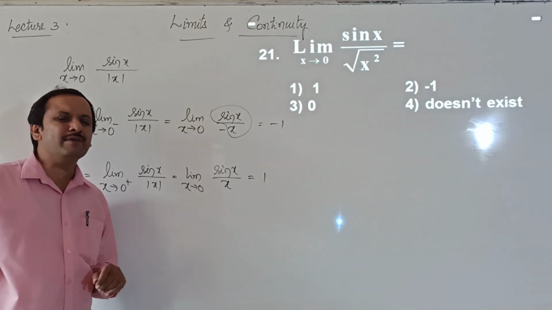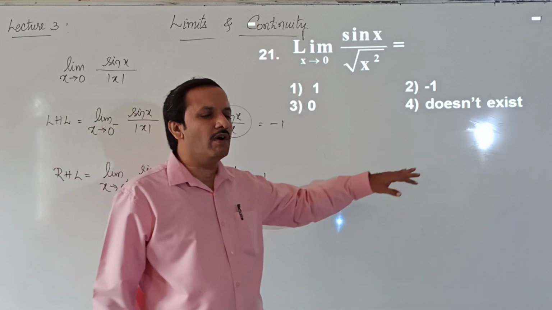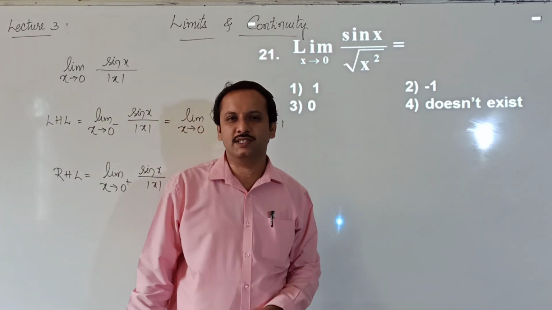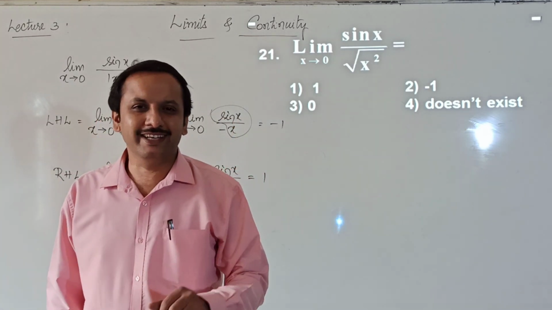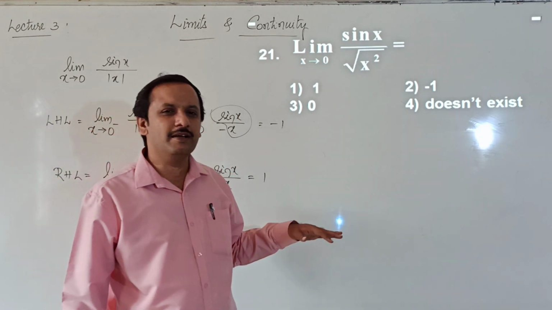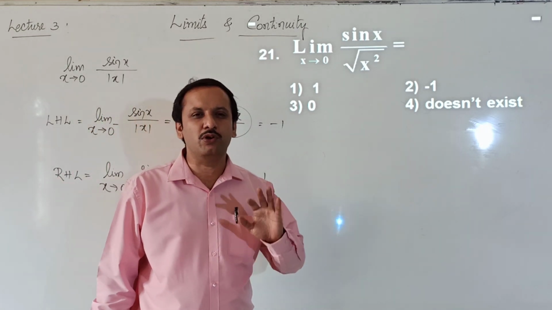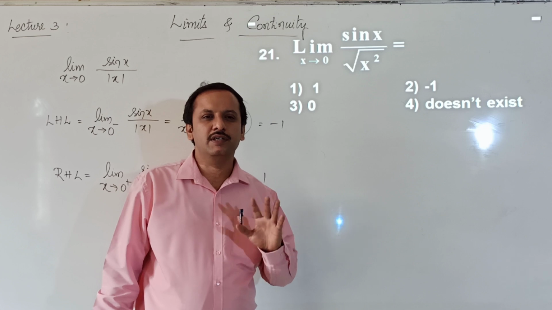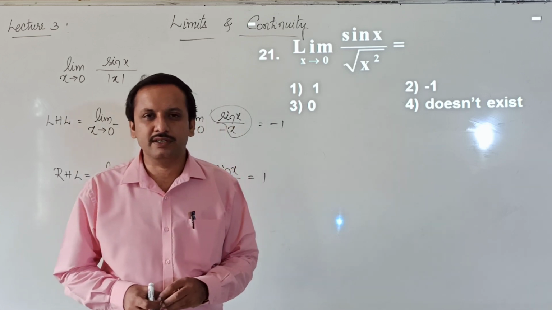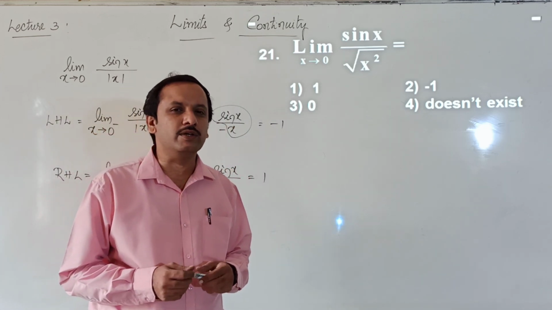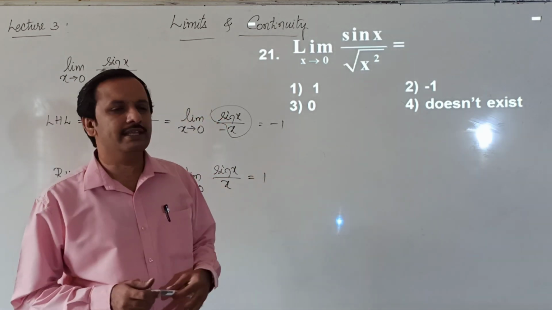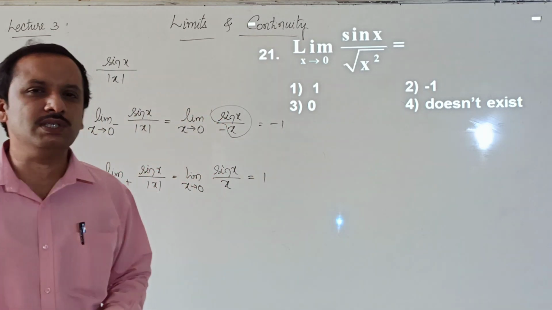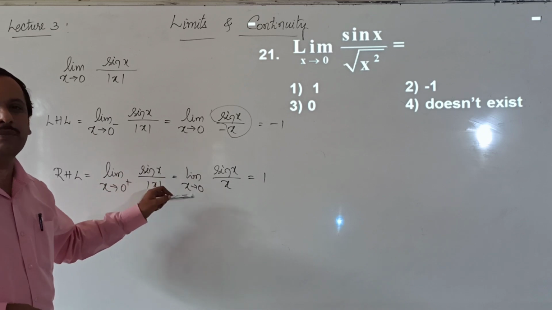Okay. So in limits, whenever you see one option as does not exist, then don't think that it always does not exist. You should be very careful. You should be cautious. You have to cross check your answer again, whether the limit exists or not. Now we have seen that the limit does not exist because the left hand limit is different from the right hand limit.